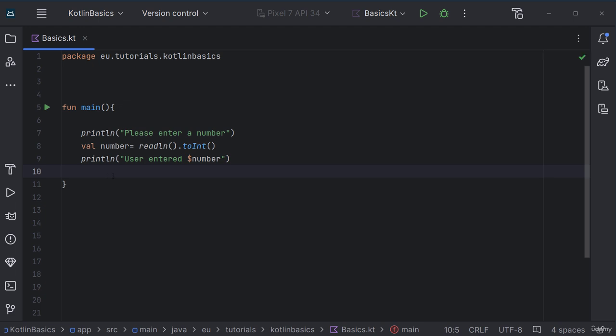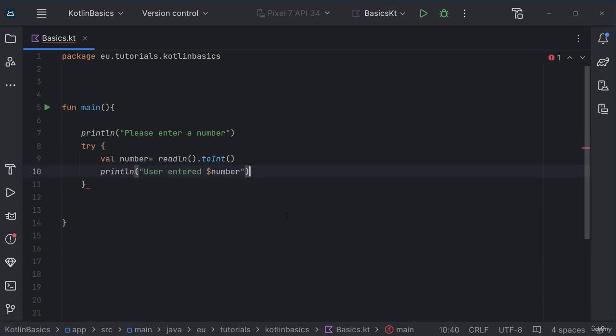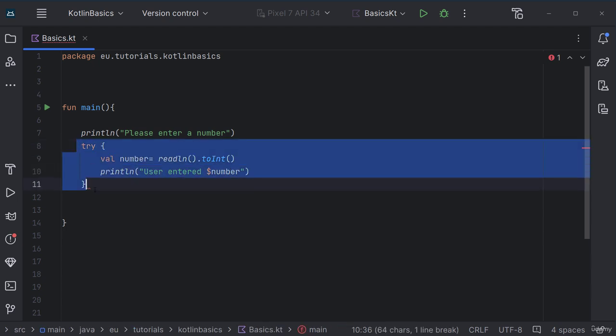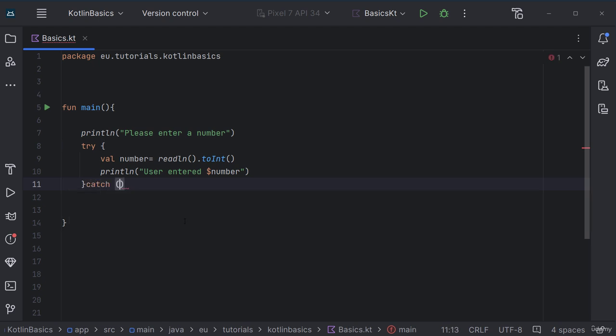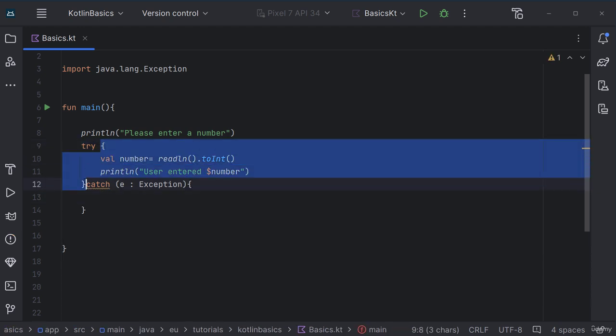Now, how can we handle our error? The thing is, we can use something called try. So instead of running problematic code directly, we run the problematic code inside of a safe environment, which is our try, and then we can catch whatever exception we are going to get. So inside of these brackets, we need to add the exception, so e of type Exception. And then we need to add the curly brackets. So this is the general structure. You have the try keyword, curly brackets, and inside of the curly brackets, what you want to execute.